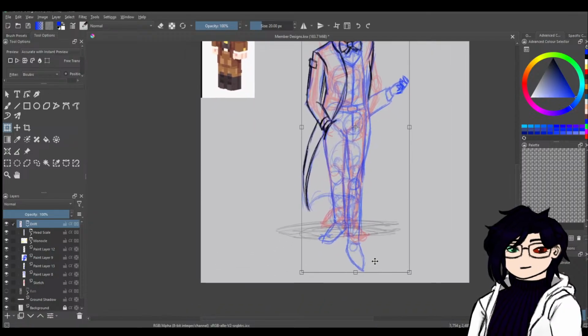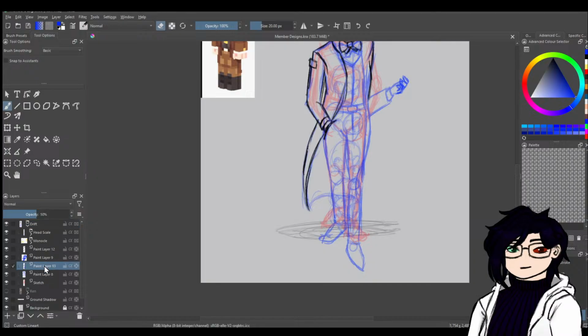Actually, no, that leg needs to... That leg actually is looking... The foot at least is... This layer here, bring that. Yep, this is going to be in the right position now.